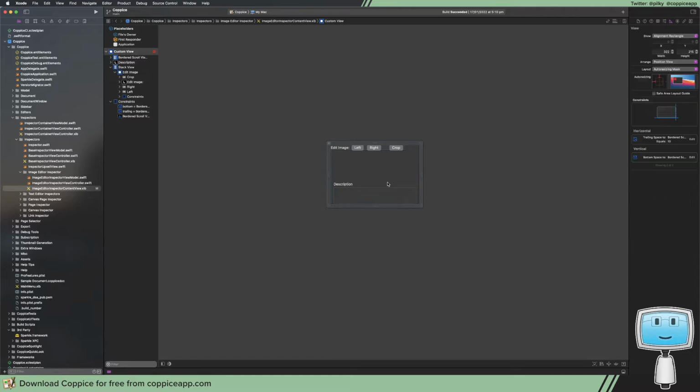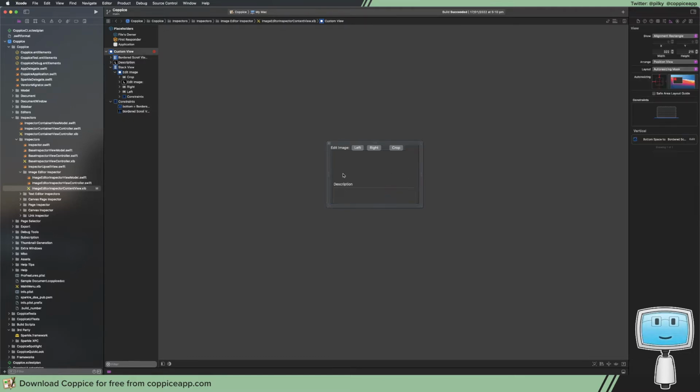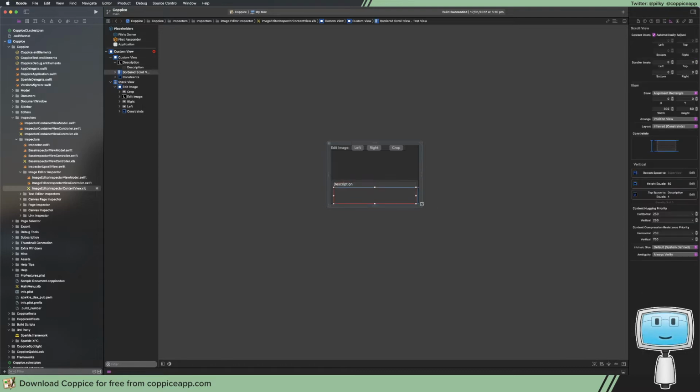Take off. Custom view without insets. Want top, left, and that's bottom. That should hopefully be everything.